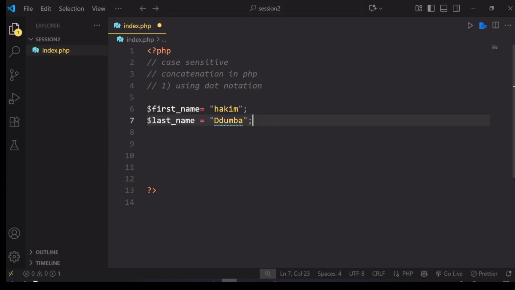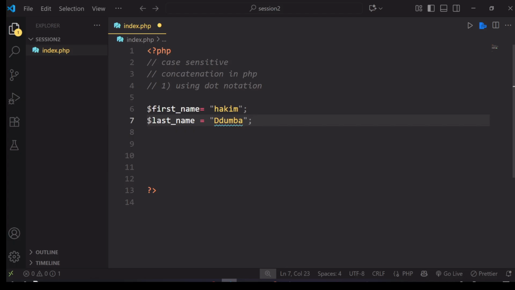Okay, so if I want to have a result of this, maybe I want to just concatenate the first name and the last name. Instead of just saying echo first name, echo last name, I can decide to concatenate them so that I can get one sentence.